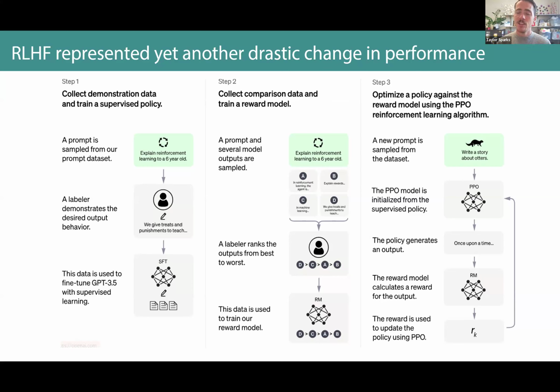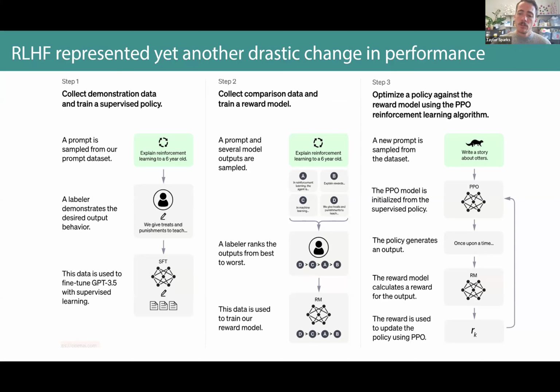This is where you can program alignment, for example. If you don't want it to use swear words, if you don't want it to talk about sensitive issues, this is where you can penalize it for doing that. And the reward policy, right? They're using the PPO reinforcement learning algorithm to do this, which really improved our ability to pull information out of literature in the way that we want to, right?